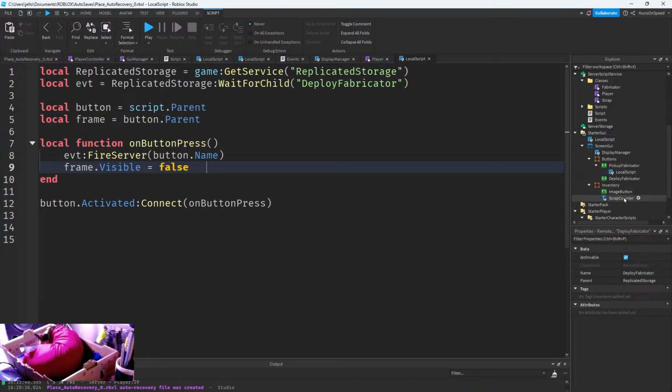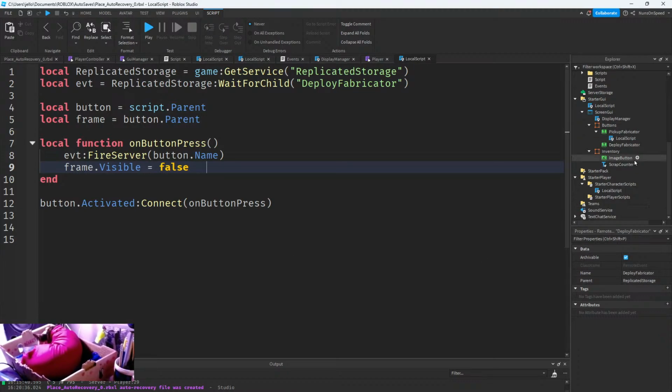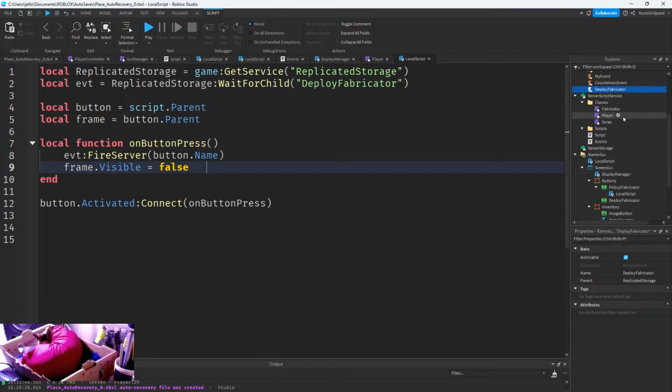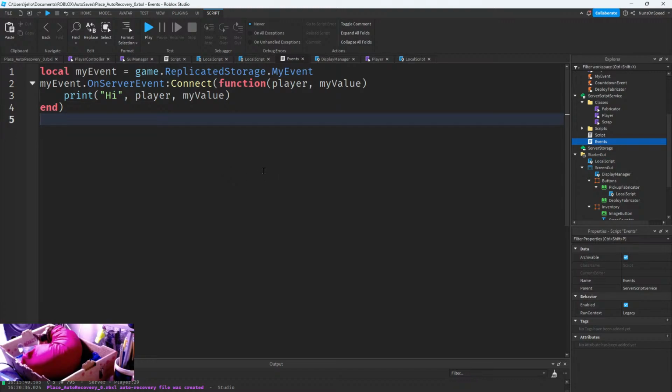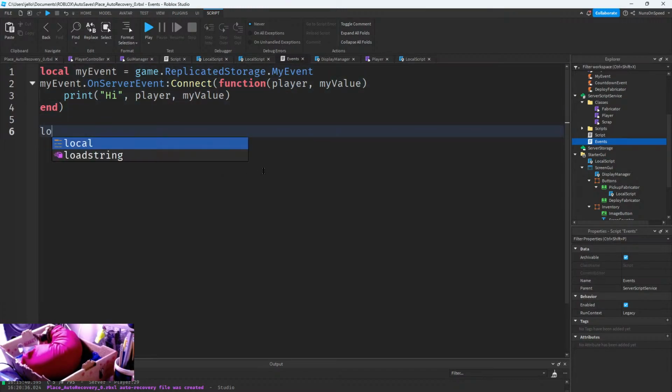What we really want is in the server side, we need to respond to that. Events. That's one. Local toggle fabricator.